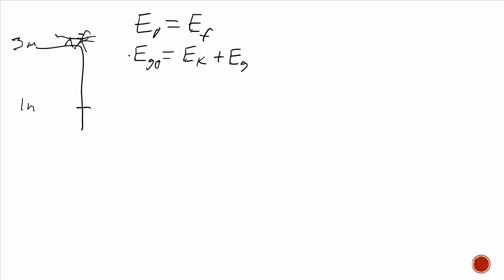Once we have our conservation equation set up specific to this situation, then we can go ahead and start plugging in our equations for each of these types of energy. I'm going to have mg y0 for my initial height. Over here I'm going to have 1/2 mv squared plus mg and then my final height. Masses do cancel out, which is why I didn't give it to you. You'll notice in any of your homework problems, when you don't have mass and you are worried about not knowing that, it will pretty much always cancel out. So that's a little clue that you should look for that to happen.